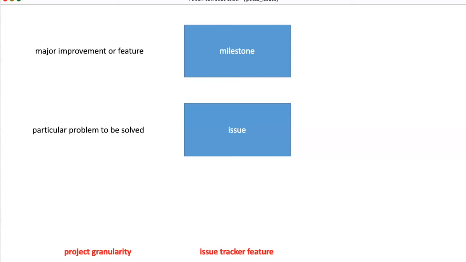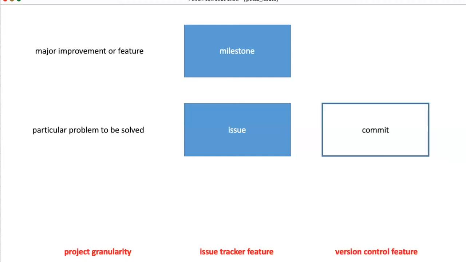Now we can use the issue tracker features on any set of problems, but in general, because GitHub is designed around version control of documents, these two features of the issue tracker can also be thought of as corresponding with features of the version control system built into GitHub. So, for example, you can think of each issue as being solved by a commit. So when you have resolved an issue, you make a commit. And when you've completed a set of commits that are able to implement the new feature or improvement, then you could think of that as the time to create a new release of the document or the software.